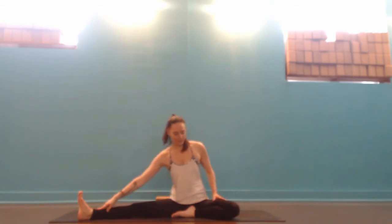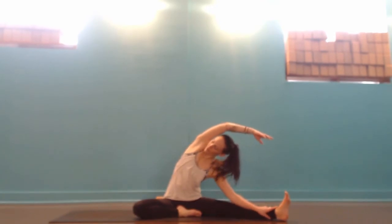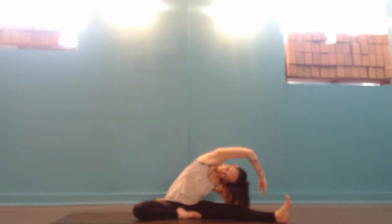Gently pressing into the right hand to come up and we'll switch sides. Tuck the right heel into the groin, extend the left leg out. You can bend your knee here if you need to if the hammies are feeling a little sticky or tight. Check in as you make your right knee really heavy. Take the right arm up and over your head. And if there's enough space to keep the right knee down on the block or the ground, you can bring the left elbow to the ground as well or another block, and let your top arm really relax.